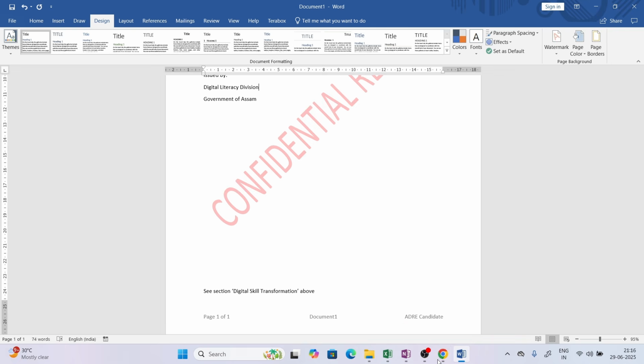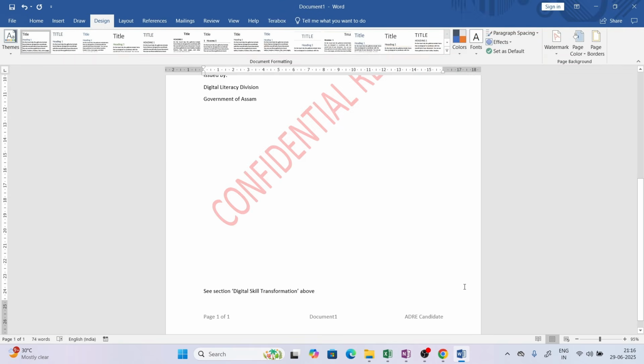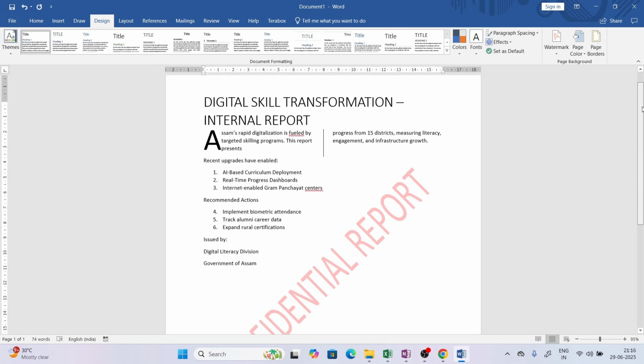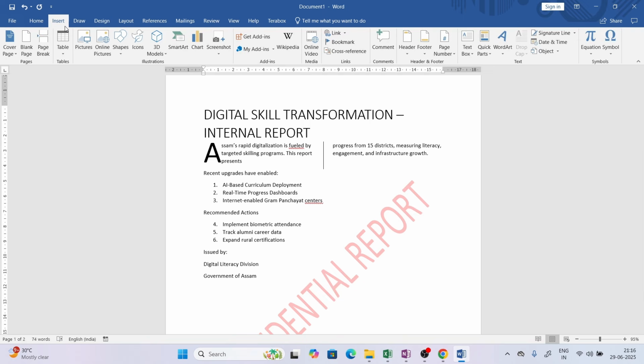Now again what has been given, use date and time field, we need to add an auto-updating date and time field. It is not mentioned here that we need to give a code for the date and time field, so for the time being I am giving it here, so from here we can add the date and time.